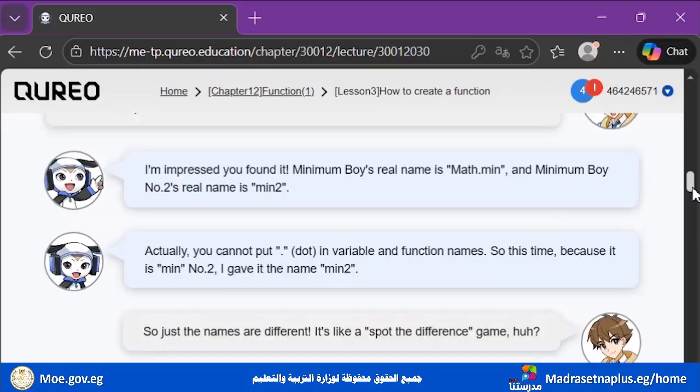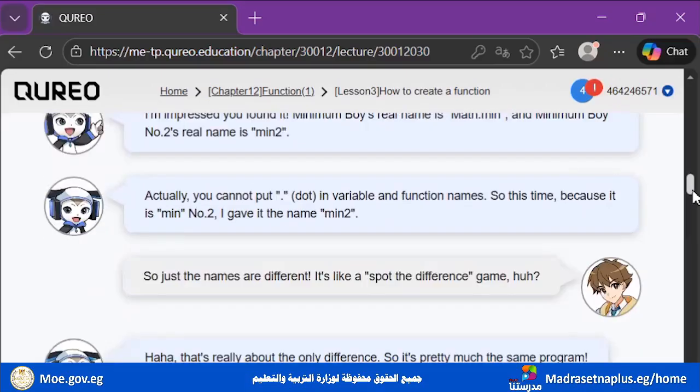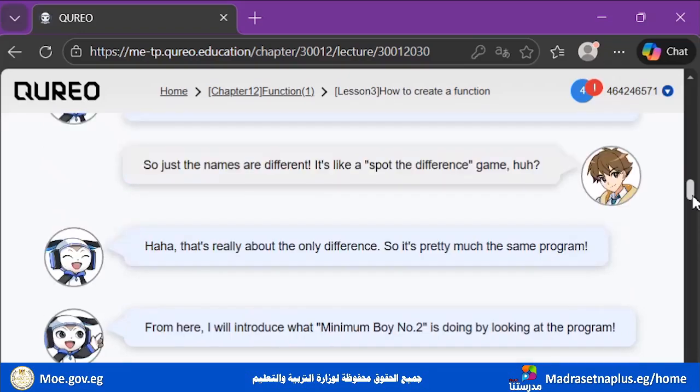So this time, because we have minimum number 2, I give it the name min2. We give it the name min2 because we can't put a dot in a variable or function name. When we revise the rules of naming variables, we can't use any characters or symbols except underscore. So just the names are different.